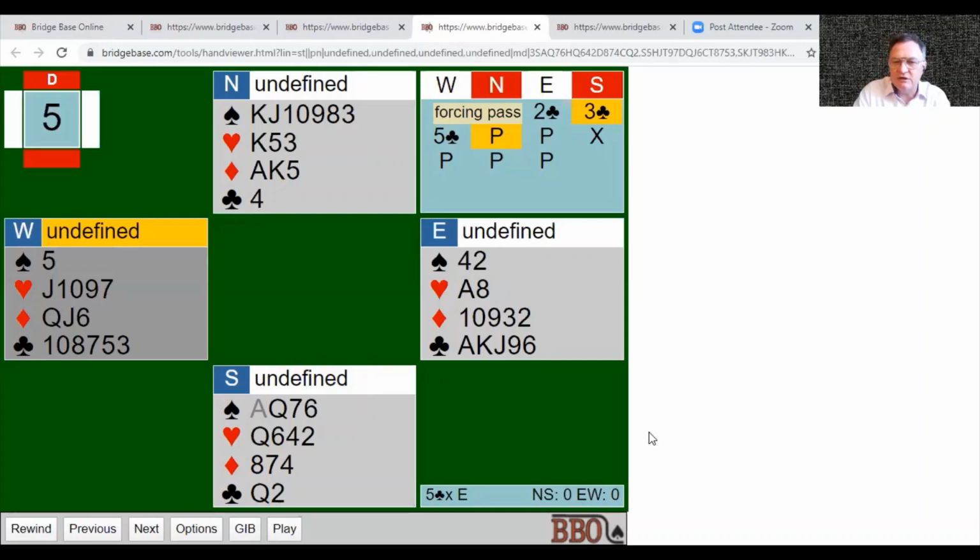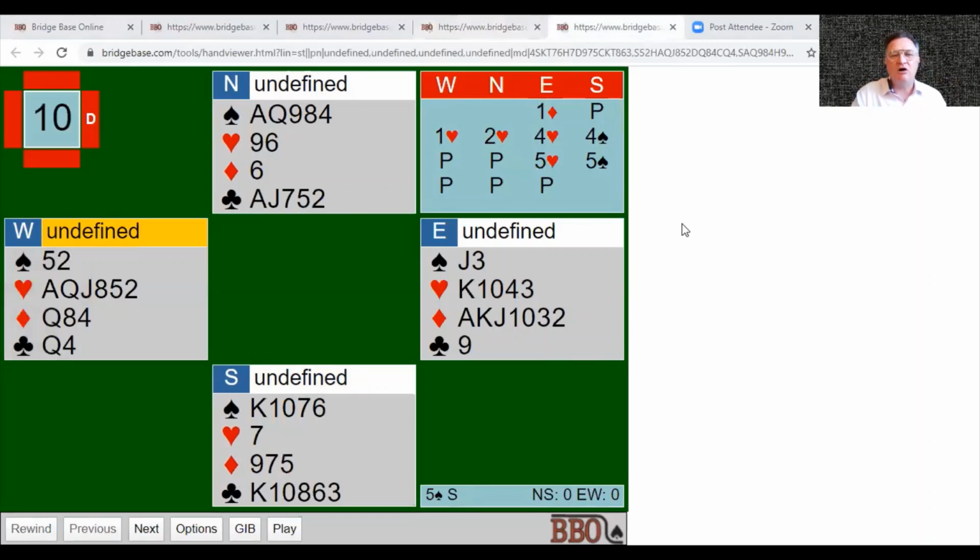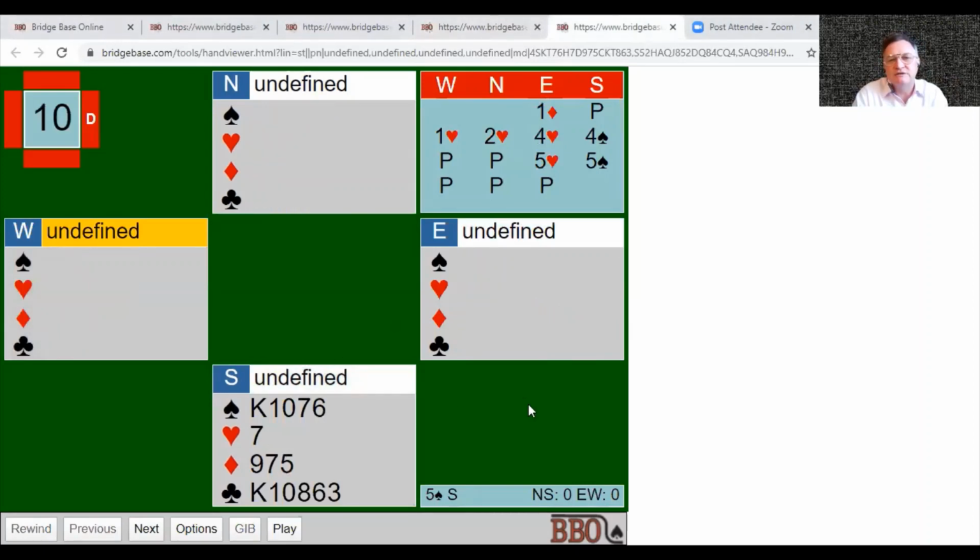Question, is 3 clubs alertable? Cue bids are not alertable. They're deemed to be self-alerting. And why is that? Because whenever you bid the opponent's suit, it's considered that something strange is already happening. The whole idea of alerting is to alert the opponents to the fact that something strange is going on, but bidding the opponent's suit is already strange. So they are already alerted.